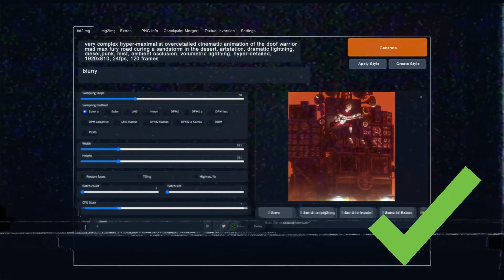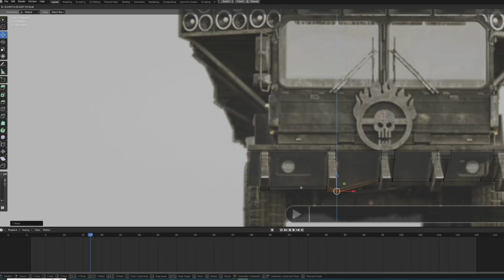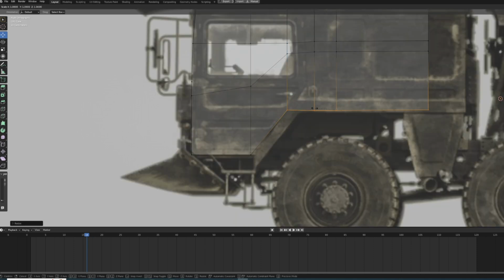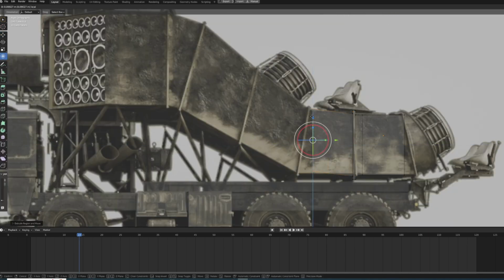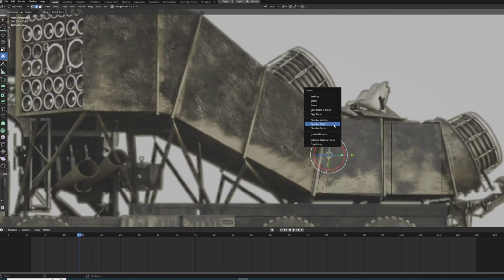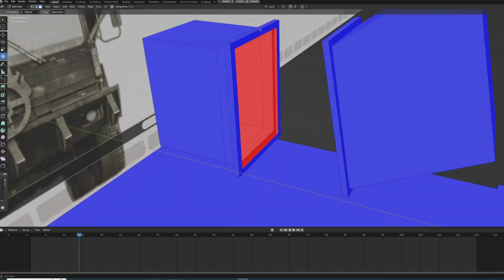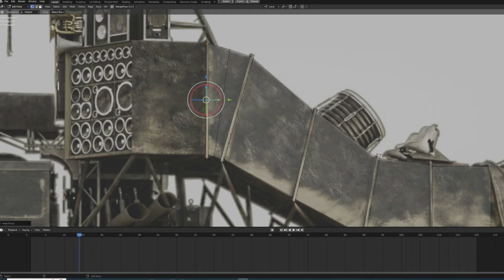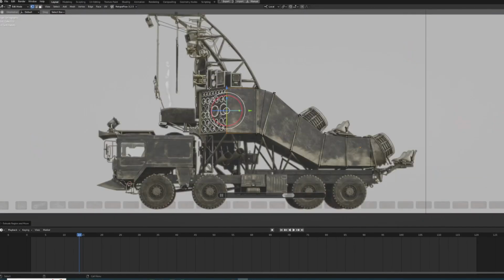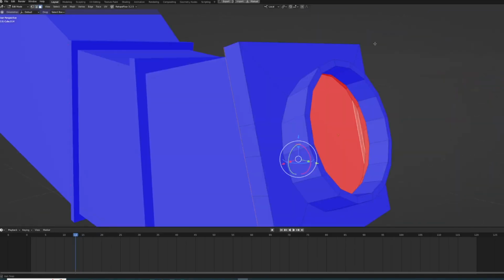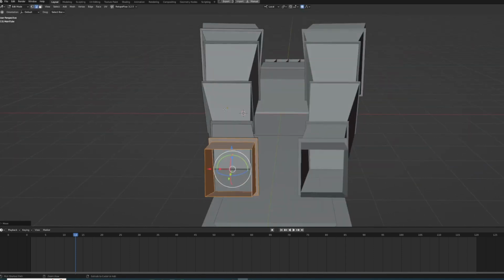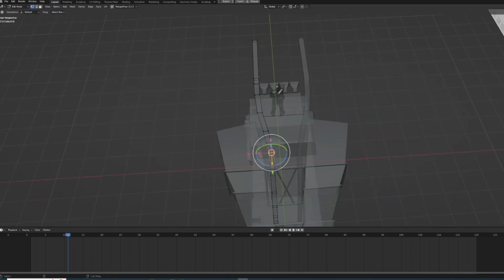So I started the block out for the Doofwagon, which turns out to be very stupid because this vehicle is wild with details, and I really cursed myself that I chose this kind of model. Luckily enough, there was a great reference on TurboSquid, even though the model was too expensive for me, but I tried my best to replicate the overall look of the Doofwagon. And then I really started to block out all the little details that come with this vehicle.